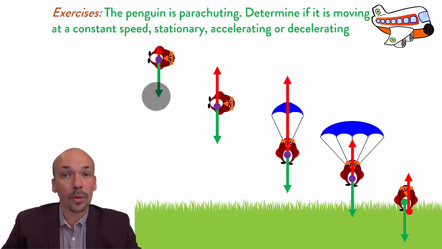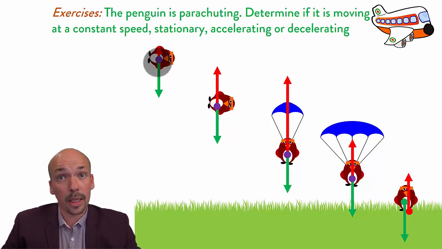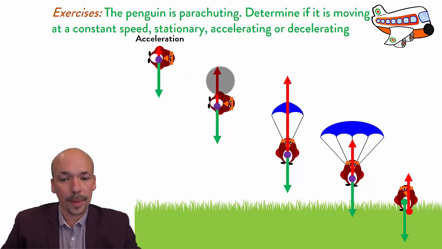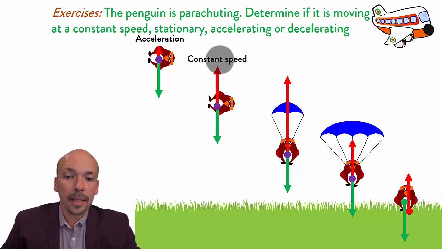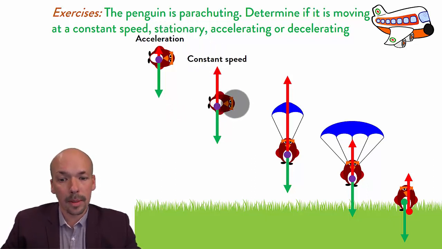First we will look at this one. You see that there is a force downwards. He is also falling downwards. That's normally where things fall when they jump out of the plane. So this one is accelerating to the earth. Now you can see that these forces are equal. So he's going at a constant speed. He could also go stationary, but there's nothing to hold him up, so he is going at a constant speed. He's falling. The parachute is opening.